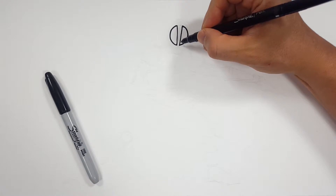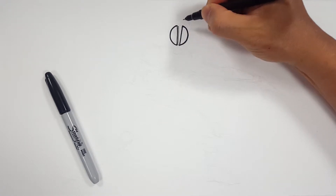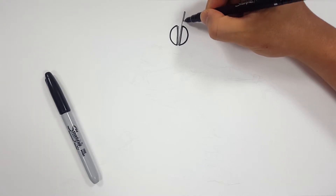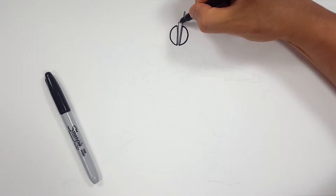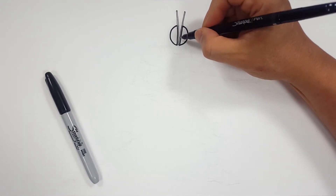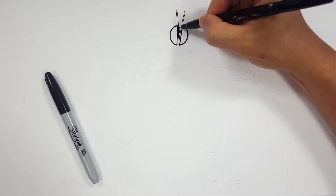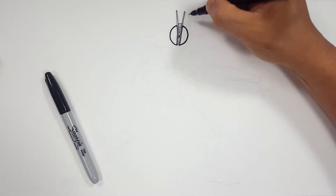So now I'm going to use the Sharpie fine point to add some fine detail in the center. Let's see if I can do this — another layer, super thin going up like that, another one parallel to that line. This is going to make the little antenna like that. Now it's a red line that goes around there, but I can't draw perfectly around — we're just going to use it to accent this middle part and thicken it up a little bit.